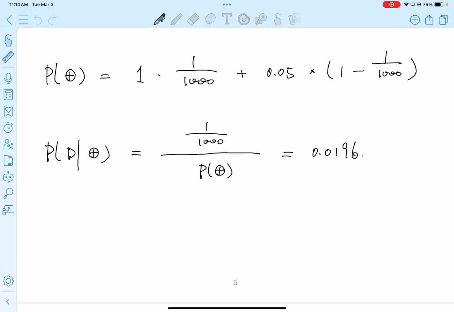So the idea of conditional thinking is very intricate here. Even if your tool is powerful and is giving you positive, I'm asking whether you have the disease or not, and it can still be very small. So you can still not determine whether you actually have the disease or not. So the diagnosis here can be very difficult. And let me ask a follow-up question: why is this happening here?